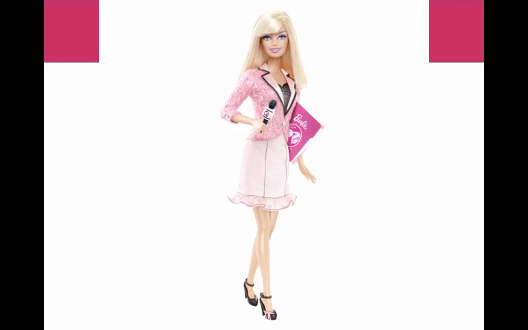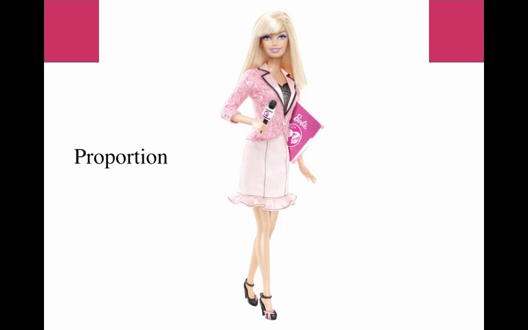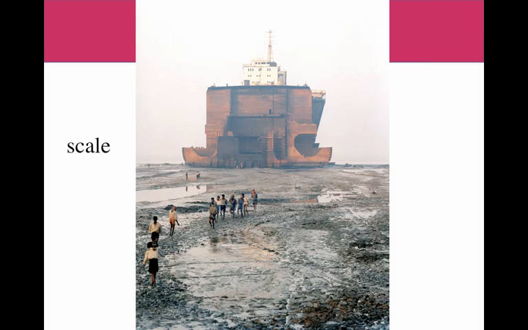And we know Barbie. When we talk about Barbie's proportions, here's a graphic I found online which is interesting. They've photoshopped this woman on the right to fit the proportions of Barbie, and you can see that they're very unrealistic. So her legs and her waist and her head are not the same size as the rest of her body. So proportion is the relationship of objects within the same image or object itself. Scale is a comparison between one object and another.